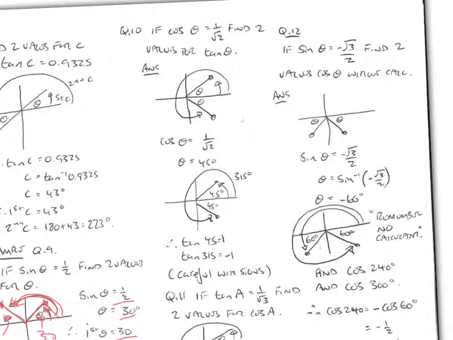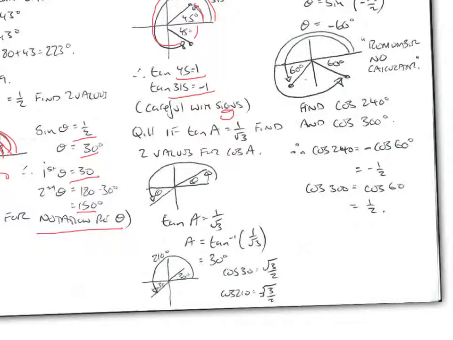If cos theta equals 1 over root 2, find two values for tan theta. Again, we have to be careful with our signs for our reference angle. So if cos theta, so we're talking about x coordinates here, is a positive value, then that's one angle and this is the other angle. We're looking for this main angle first and this one second. So cos theta is that, theta is 45, so we simply write 45 in here. So we have our first angle and our second angle is 315. Now we look for the tan of the first angle, which is 1, and the tan of 315 is minus 1.